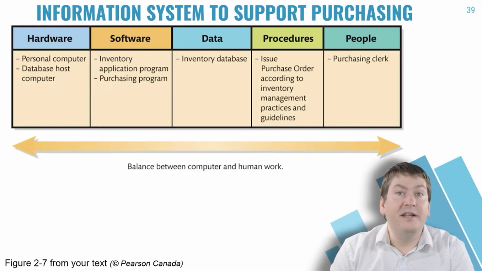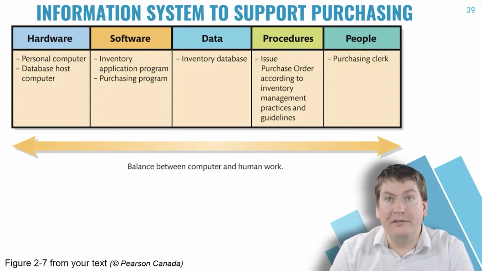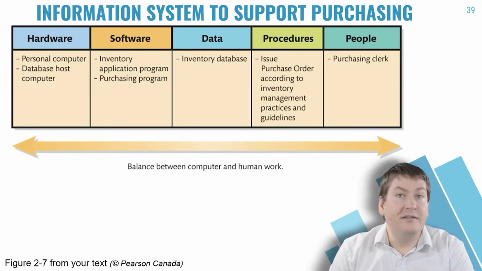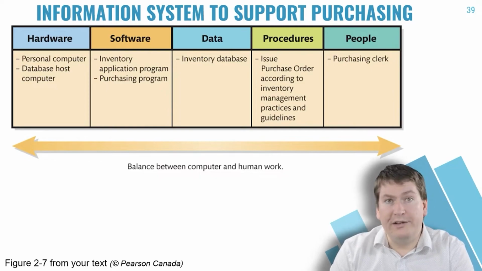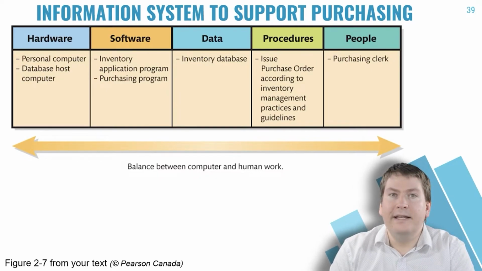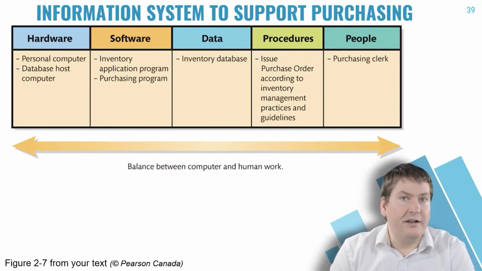In this case, we see a mix of automated and manual processes. Searching a large database is tedious and time-consuming, so it was automated. However, selecting a supplier is complicated and somewhat subjective. It's also high risk should the wrong supplier be selected, so it was left as a manual process.